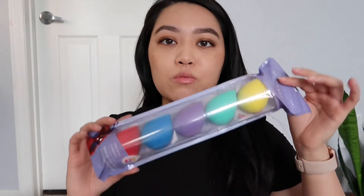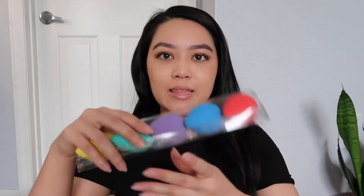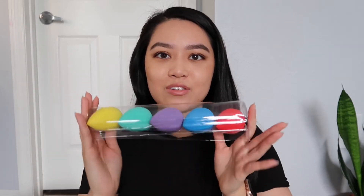The first thing that I got are some new beauty sponges. I'm going to open this just to see how soft they are. I got this one because a lot of people were talking about how great they were and they compared it to the Real Techniques sponge, which is the one that I usually use. So it looks like that — they look like little Easter eggs, they're actually kind of super cute. But the Real Techniques sponges can get kind of pricey, so I wanted a more affordable alternative.